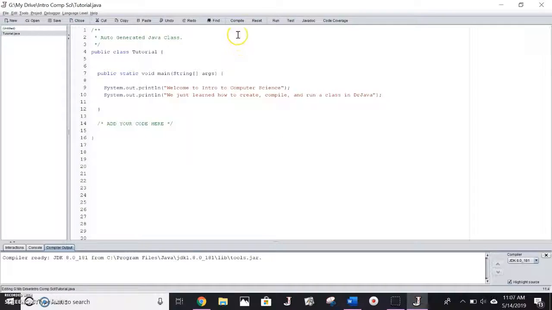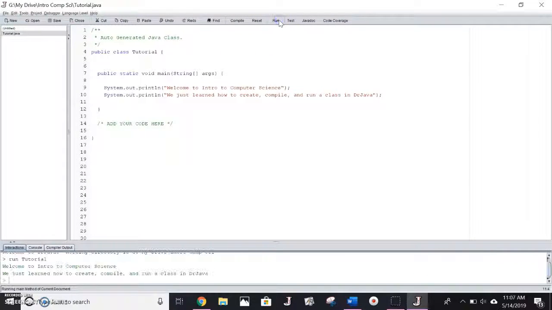Now we need to compile. Select the Compile button on the top toolbar, and you should get down here this Compilation Complete. If you did not get Compilation Complete, it means you may have to do some debugging. Now we're going to click Run, just 2 buttons down from Compile, and you can see all the way down here that our program has executed.